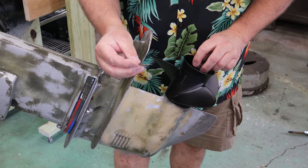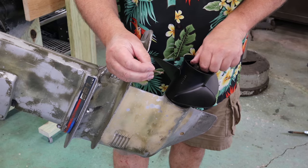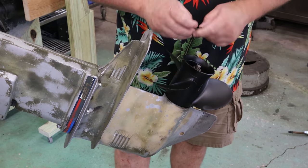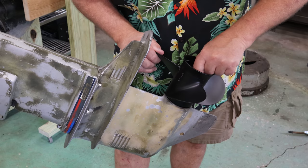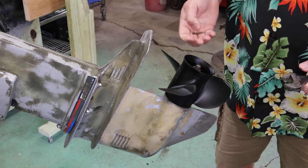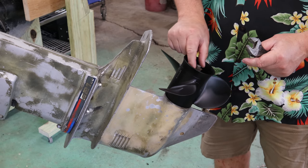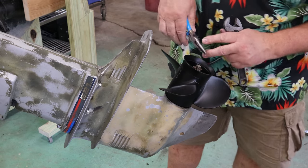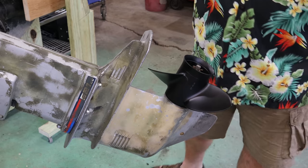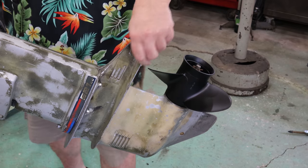This is an older key or a cotter pin. I'm gonna take a few more with me, because when I go to the lake to try different props out, I'll be bending this back and forth, and a good chance I'll totally ruin it. There we go. We just bring that up snug to the next hole, and we'll slip that through. We'll bend that a little bit so that it don't fall out. That's done. Easy peasy, right? Let's flip it down and go to the top end.